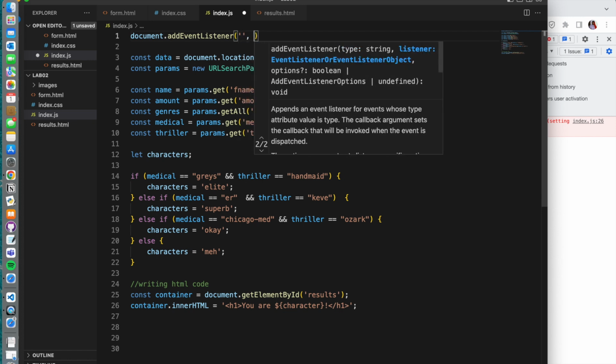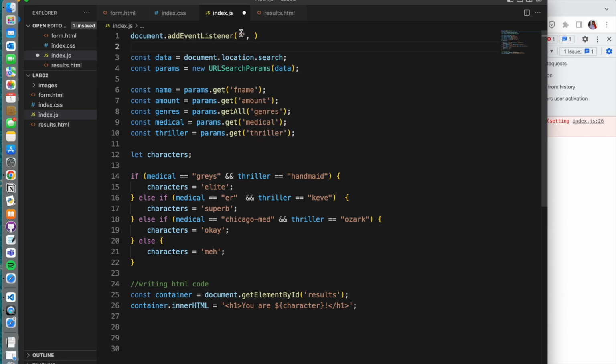This is going to take in two parameters. The first parameter is what event you want this document to listen out for. And we're going to say we want you to listen out for DOMContentLoaded.